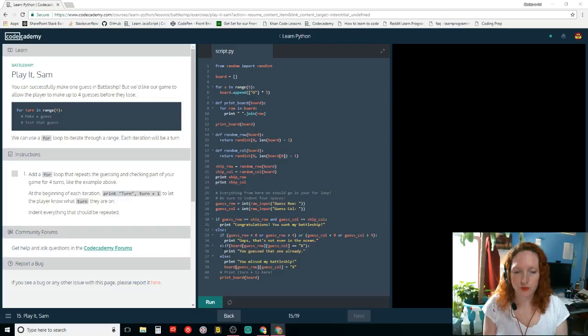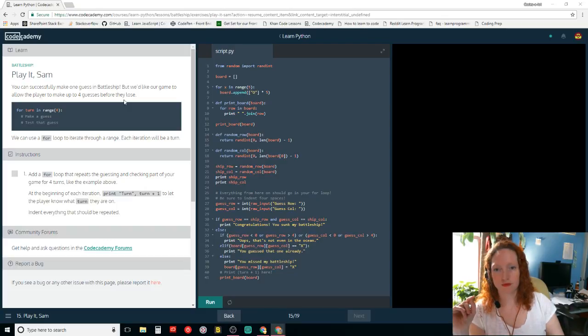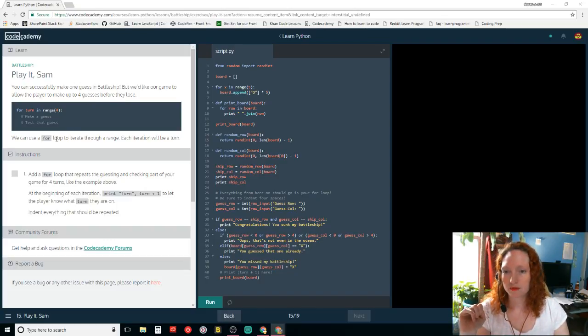Print turn +1 here. Okay. We can use a for loop to iterate through a range.